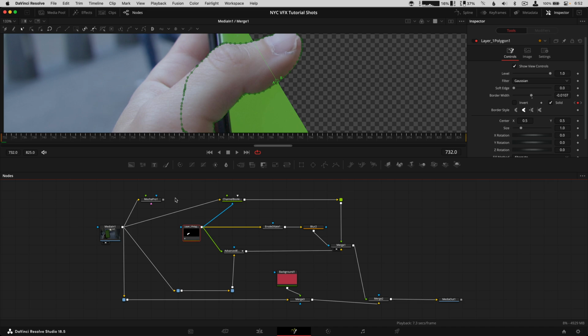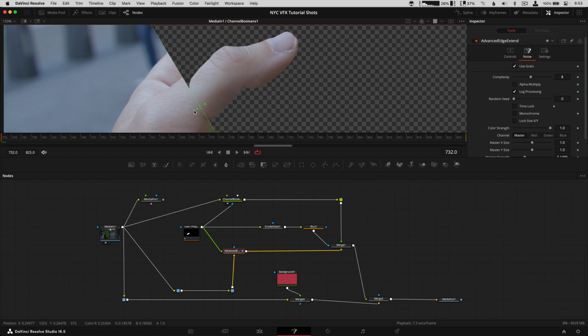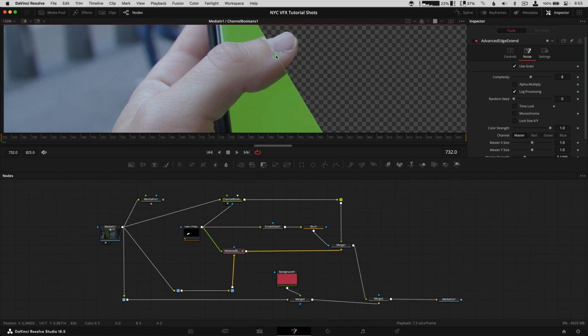And you're going to start by basically making two copies of the original footage. So one copy of the footage is going to advance edge extend over here. The other footage is going to be a foreground layer that gets merged back together over here, and that is the core mat. Okay, so that way all that inner detail is not going to be affected. So that's going to remain true in our final image. But all the stuff that's around the edge is going to be faked with new pixels. And I'm going to show you how that works.